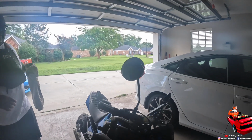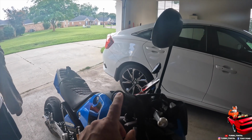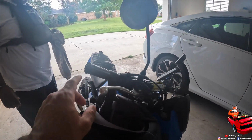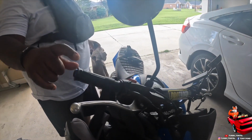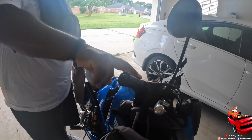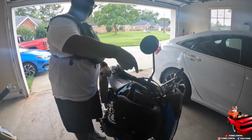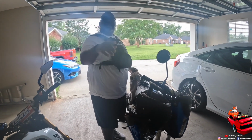So what happened, guys? Some of you may remember he had the bar end mirrors on here. But you actually changed out your grips? Well, actually, I'm going to change the grips out. Because I thought you couldn't change it out. I thought it was all one piece, but I know you can cut it now. So I'm going to slide the other one on. So that's what took me so long.